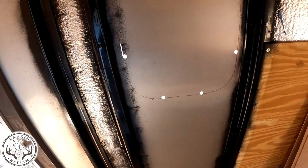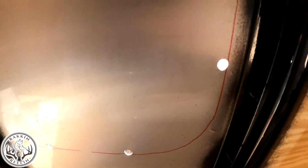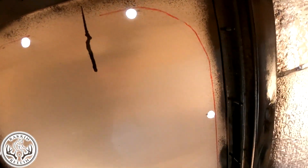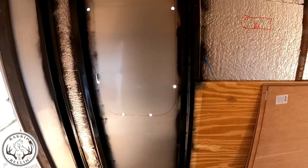Alright, so far it seems like it's going to be easier for me to cut from the inside. I marked where we want the window, and I drilled a series of holes around the edge of it so I can get the jigsaw blade in. I started cutting right here. It seems like it's going to cut really easy. We'll see what happens when we get up around the edges. If I have to, I'll go outside and finish off the curves on the corners from the outside. But it seems to go real nice and straight up through. So let's see how this works out.